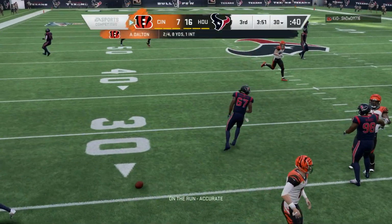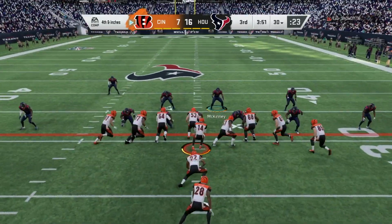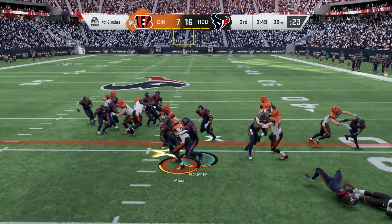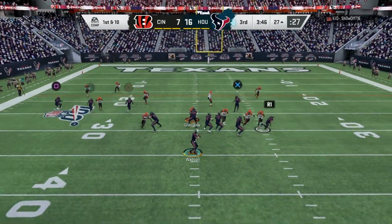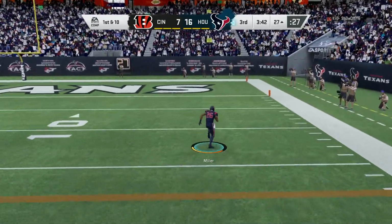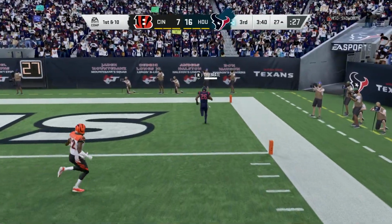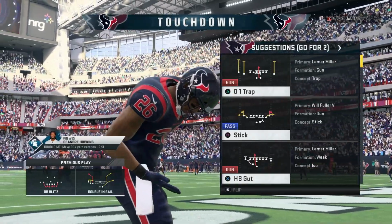Forced out to his left. They only need a few inches, so they're going to opt to go for this thing. We'll see. Maybe a surprise pass or run. What will they do? We're about to find out. 4th down. Now a 1st down throw. Watson to the right side, complete to Miller. Lamar Miller. And he'll take this one in for a Texans touchdown.